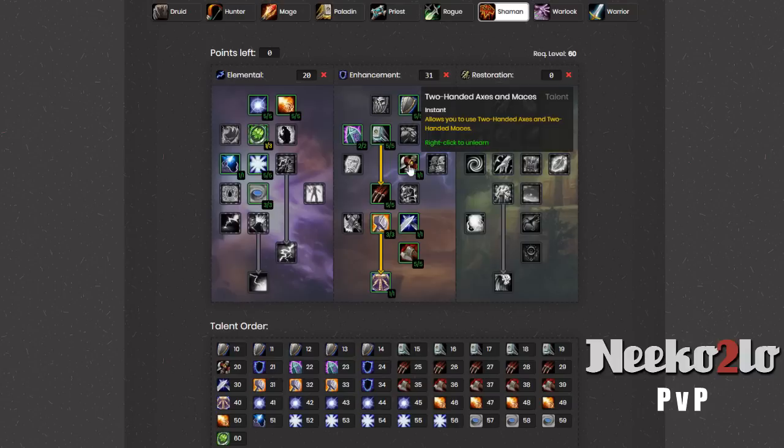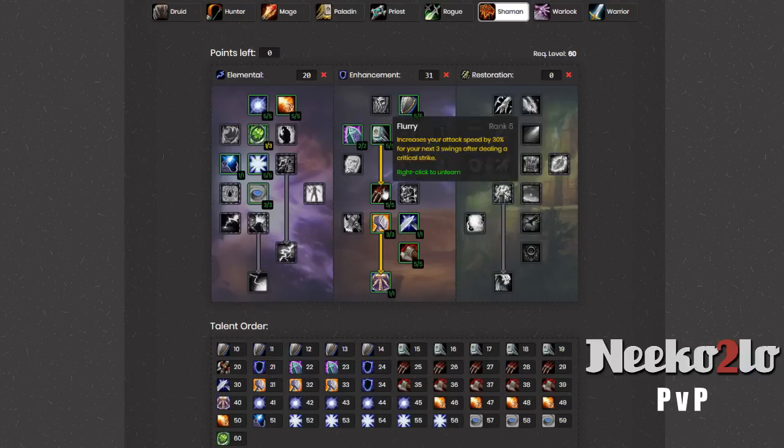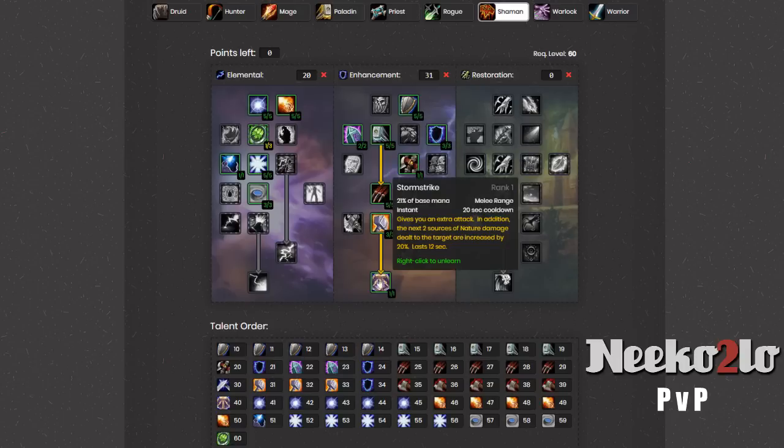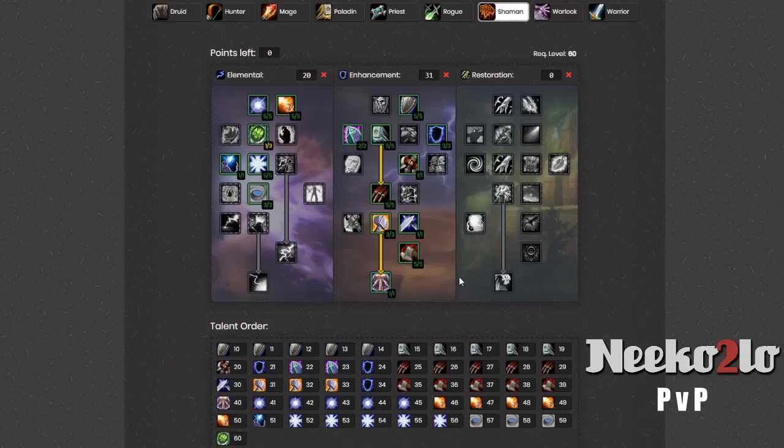Also, two-hand axes and maces, of course, Flurry, Elemental Weapons, Parry, Weapon Mastery, and Stormstrike, of course. All of these are no-brainers, crucial abilities to have, and they make your Shaman hit a lot harder. Now we spec into Elemental, even though early on it could be better to spec into Nature's Guidance, even for PvP.